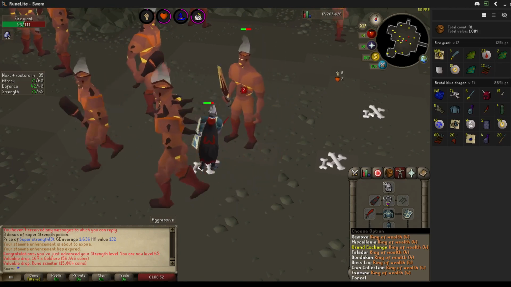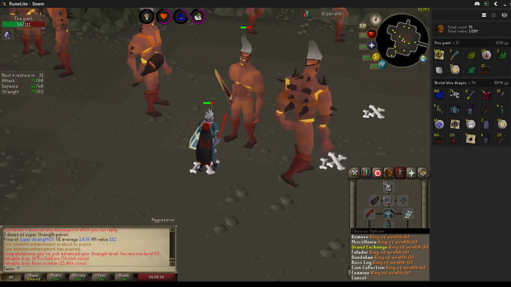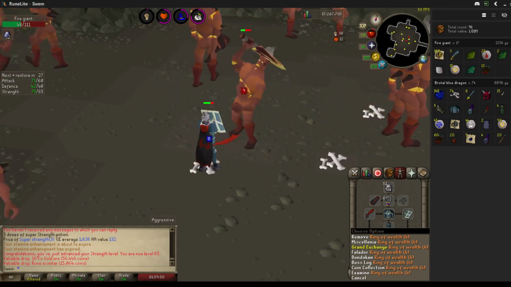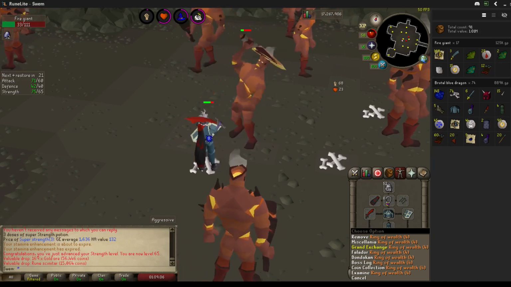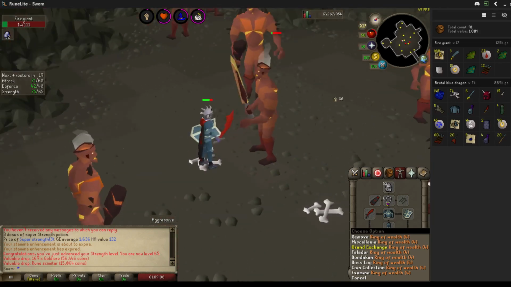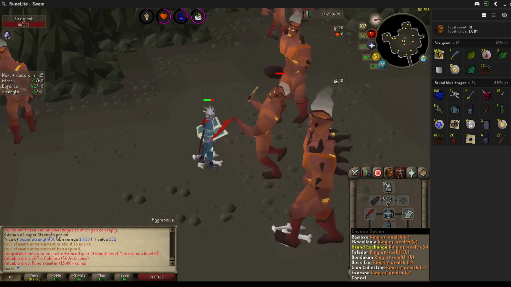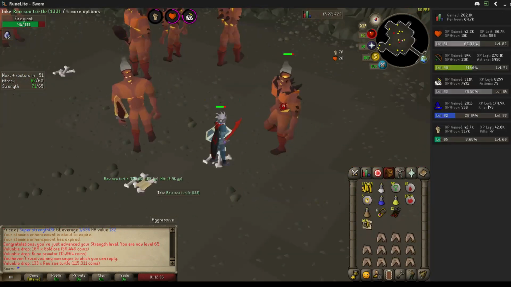I remember Ring of Wealth used to increase your drop chances, but as far as I'm aware, it does not do that anymore. I think now it only has a clue scroll increase with the imbued ring. So I'm not really sure what Ring of Wealth does anymore. Besides the gem drop table, I believe it does that, but I don't know if it has anything to do with rune scimitars or the Konar table.